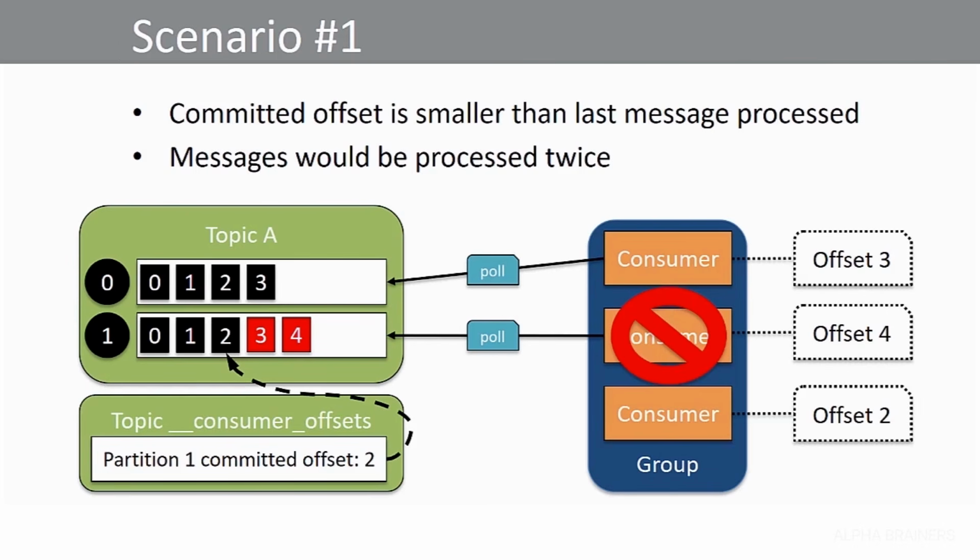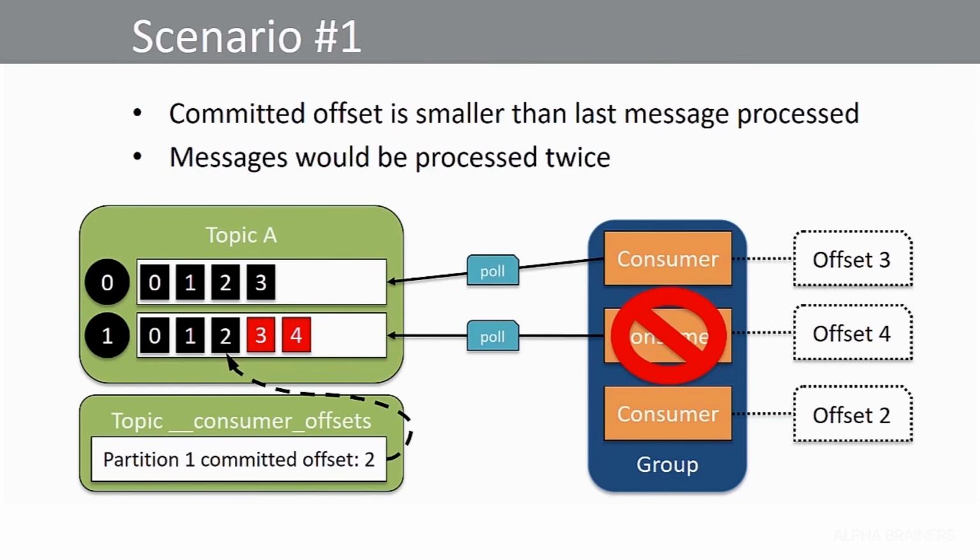Now, it's possible that might not be a big deal because remember, the original consumer read those messages 3 and 4. Maybe it crashed before it actually went through the process of taking that data and sending it on to the next step. But if it didn't do that, now we actually have duplicates in data, and that could be a really bad thing. Imagine, for example, these messages are maybe credit card transactions. Well, now we have duplicate credit card transactions, and that won't make that customer very happy overall.